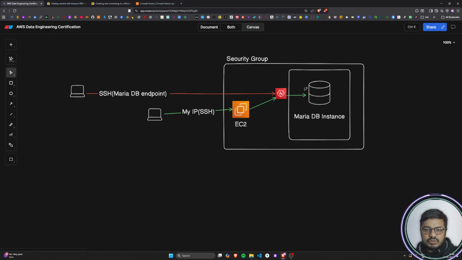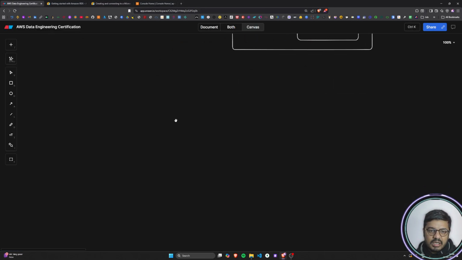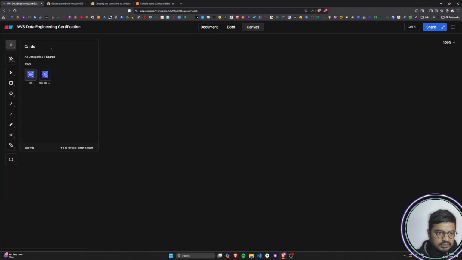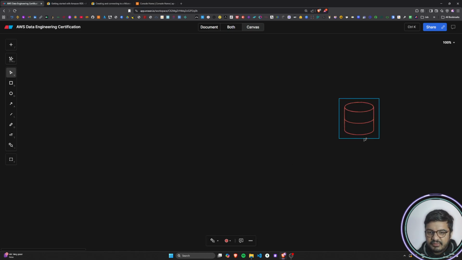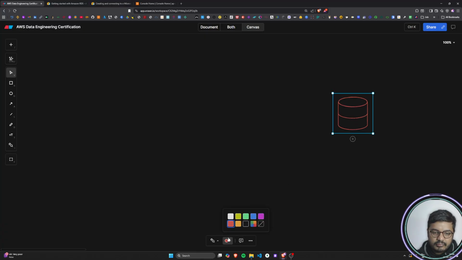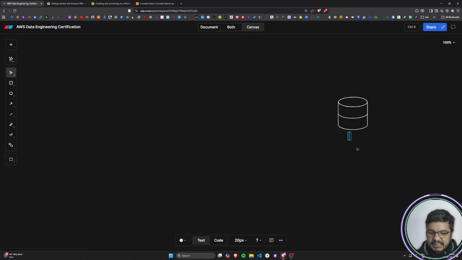So this is exactly what it is talking about here. What we will do is launch two things. Let's use a database itself, and this database will be an MS SQL DB instance.